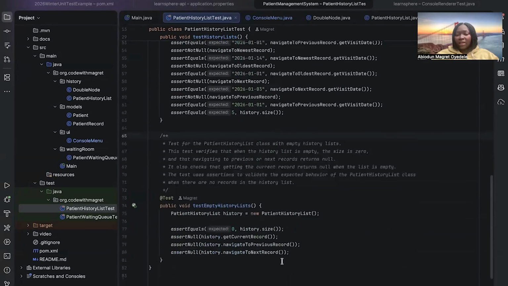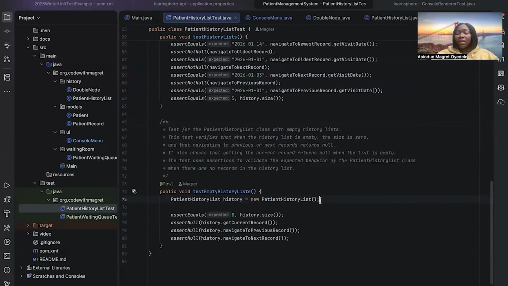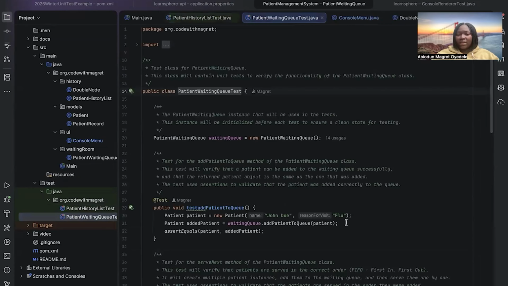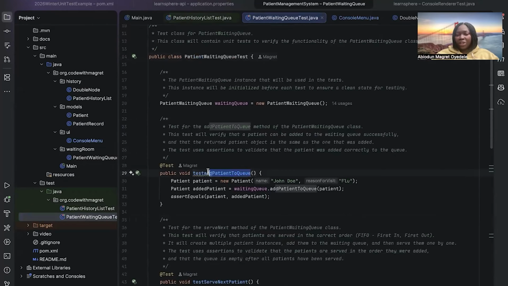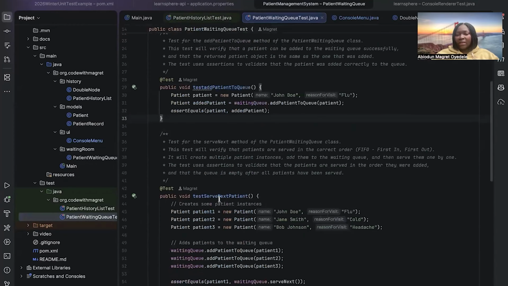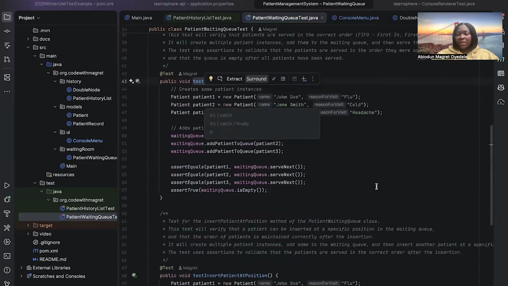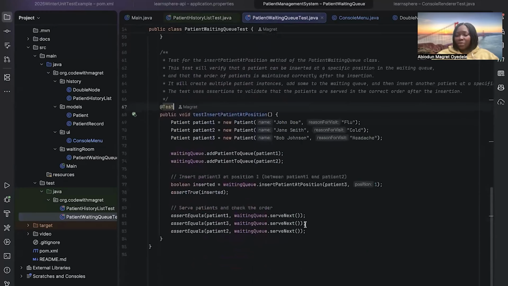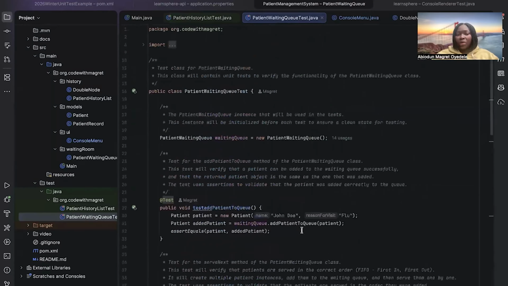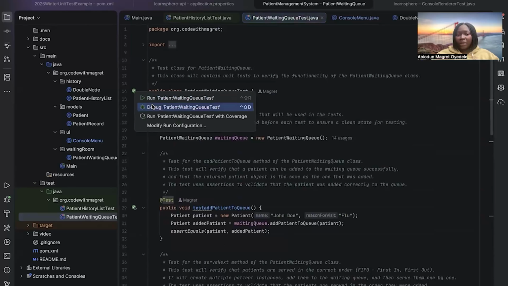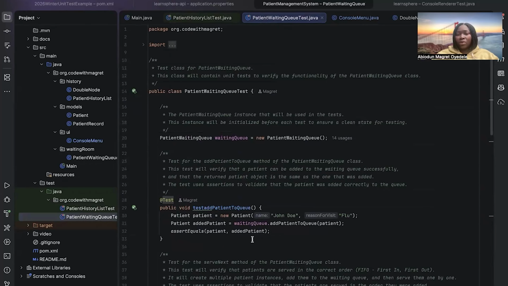I also tested if an empty list is being added, to make sure that the expected behavior is what is gotten. For the patient waiting list, I tested add patients, serve next patients, and insert patient at position, and I made sure that all those tests ran correctly without errors.